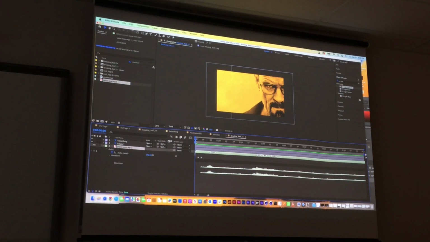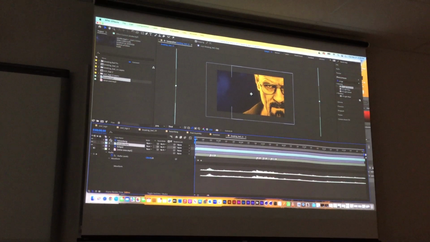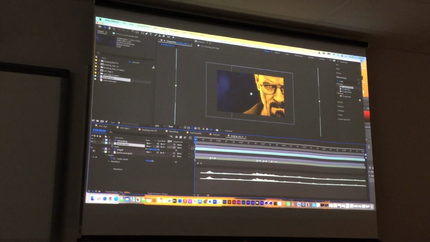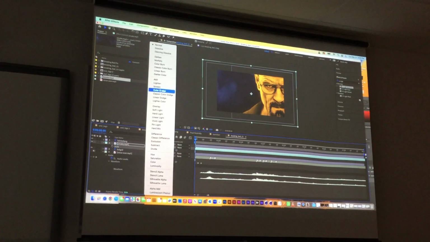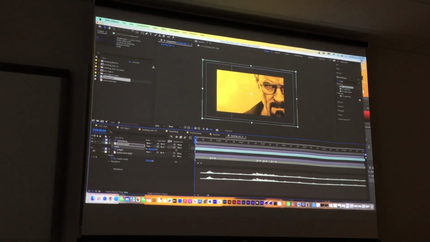Alright, I'm going to work on just some subtle movements. I'm going to drop the smoke in here right now, maybe have them scale up a little bit to add some intensity to the whole spot. So let's start off with that. We already have our smoke layer. I'm going to grab the smoke and place the smoke in between the two layers again. Scale it down a little bit. Change the blending mode, just like we did before. So we get a little bit of smoke moving in the background.